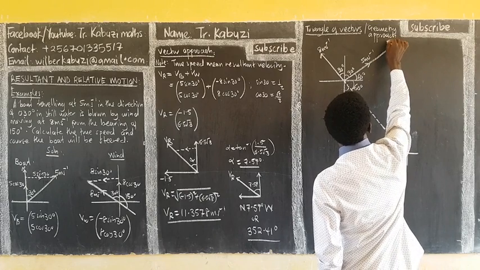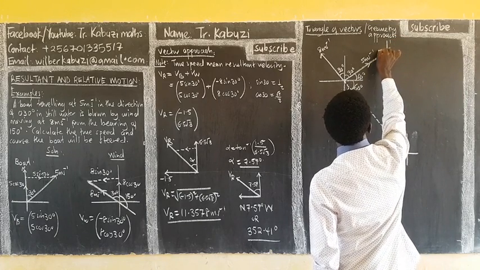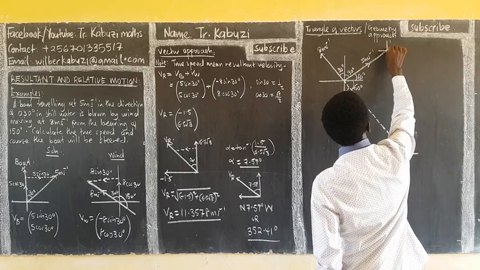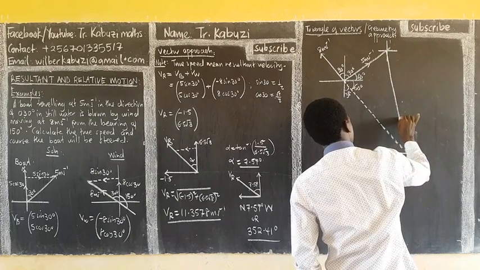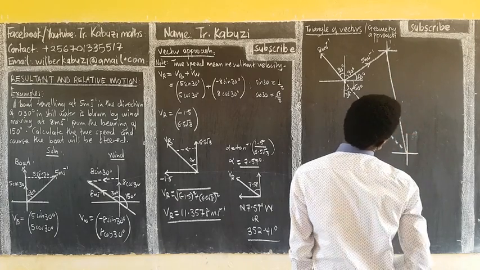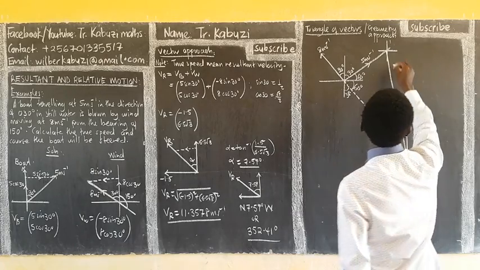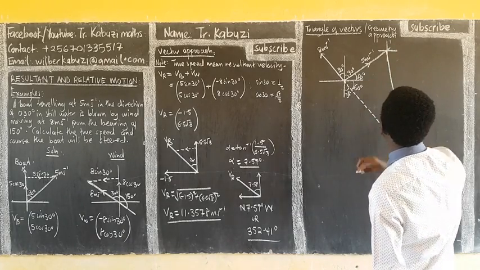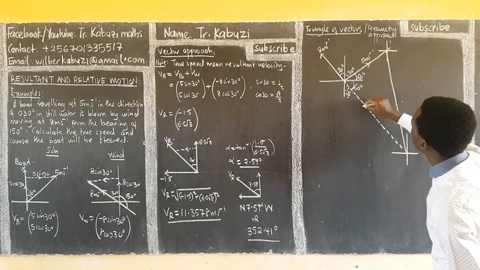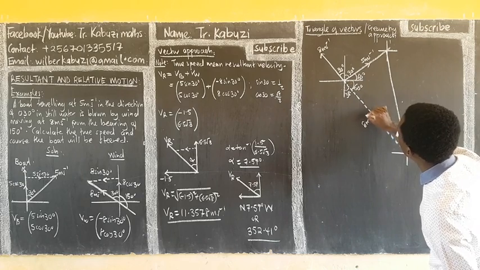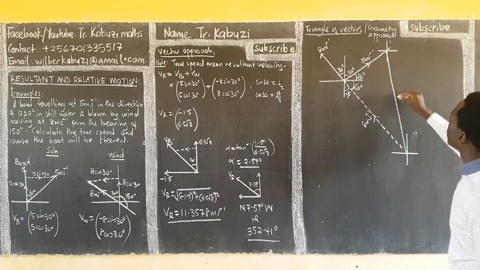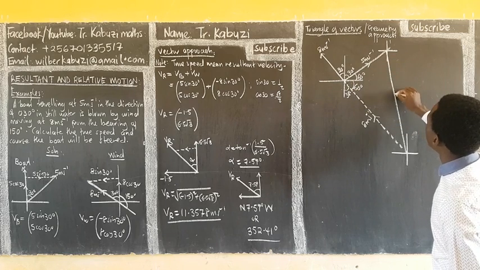So from there, we shall also draw our like this. Then our resultant will be the one passing from there up to there. But remember, we have this. Remember, this velocity is going to be the same, 8 meters per second. Then this is going to be our resultant in this direction now. This is going to be our VR.